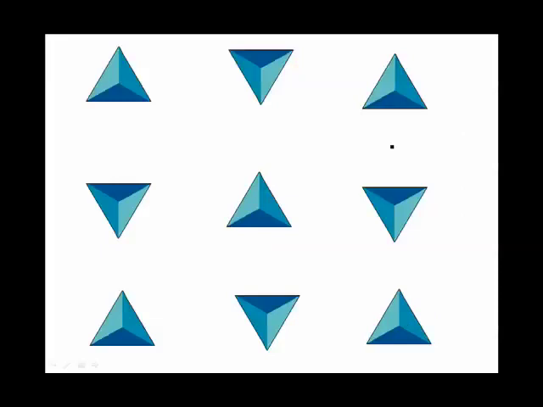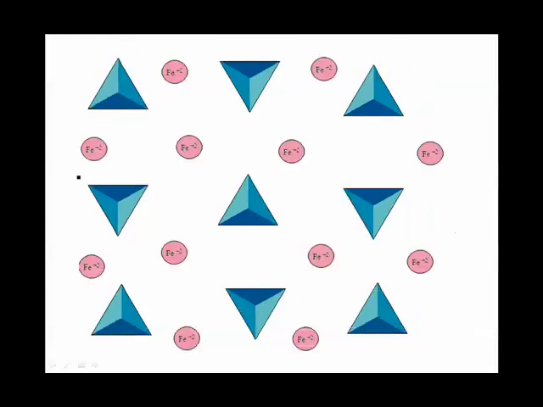Here we have isolated tetrahedra. Now remember that each corner of a tetrahedron contains an oxygen, and oxygen still has a negative charge associated with it. That means these tetrahedra are all negative, so they would repel each other. How do we keep a silicate from self-destructing? Well, we can glue it together with cations. In this example, we've used iron.